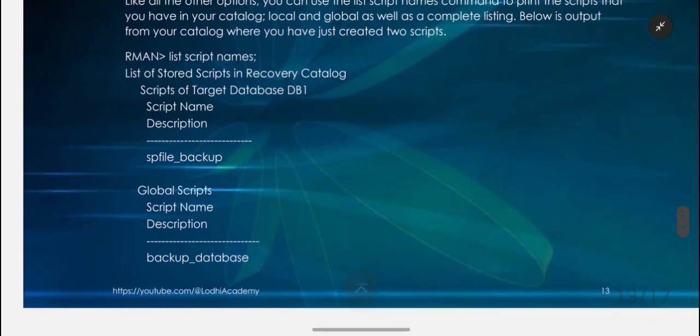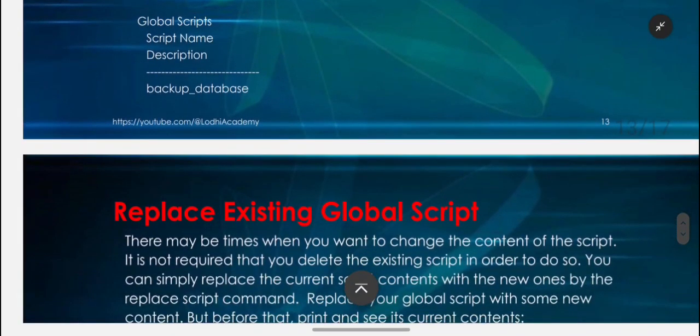As you can see, there is a script of target database db1, with script name and description spfile_backup, and a global script is available with script name and description backup_database. In private it mentions that it was created for target database db1, but in global it mentions global script only, which means it will be available for all the databases in the catalog.